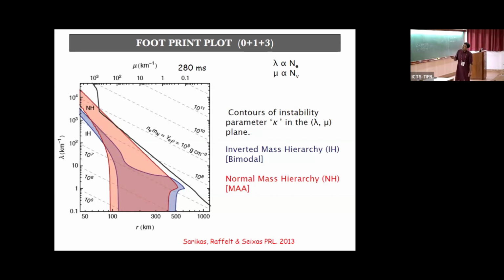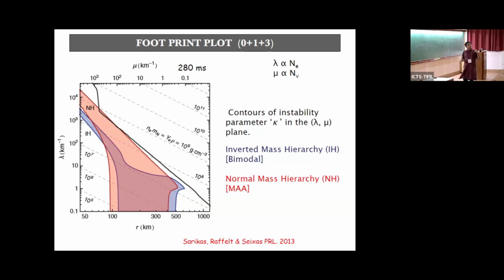And this line, as you can see here, is the shock front. So this black line is basically the neutrino electron density. If this goes inside this instability zone, then you can have a flavor instability. If it remains outside, for example, if it was something like this, you wouldn't have. So basically, what do you find in the linearized system: where is this flavor instability, and why didn't I see that?